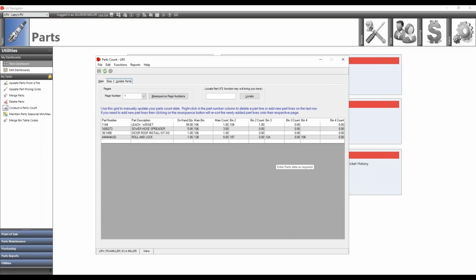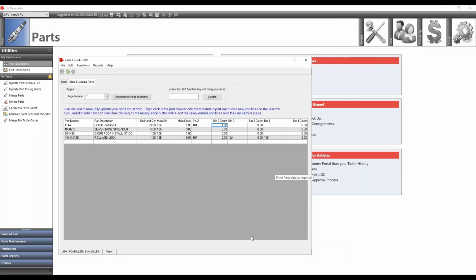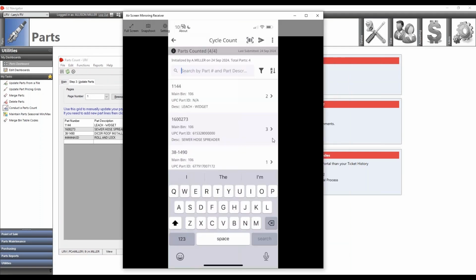So generally, it's great to maintain two-person integrity here, where you've got one person doing the physical count and then another person reviewing it so that they can see if anything looks off. For example, if I'm the manager and I'm reviewing this before I finalize it, I see that we're supposed to have 99 of these on hand, but the count came back with 2. So now I can say, hey, parts person, what's going on? Why is this count so far off? And, oh, whoops, I put in 1, but it was actually 100, right?